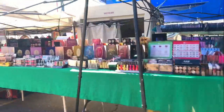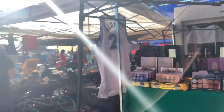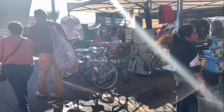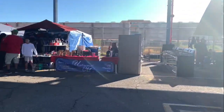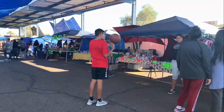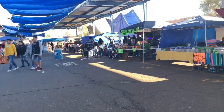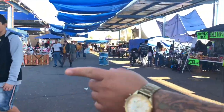These are all no. Nope, I don't buy no food. If you buy this shit, you don't talk to us. If you buy this shit, you're gonna get, what is that called? On your skin, scabies. You buy that, put that on your skin, you get scabies, you get eczema. Yep. Eczema, ringworms.